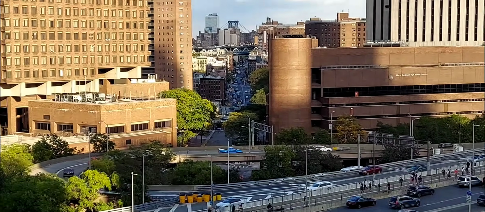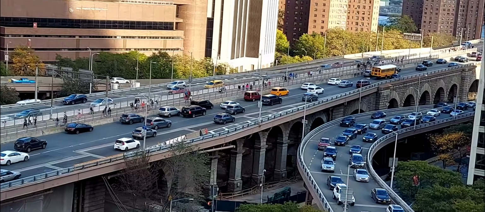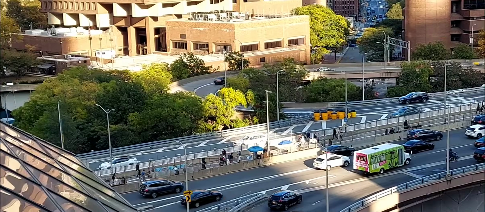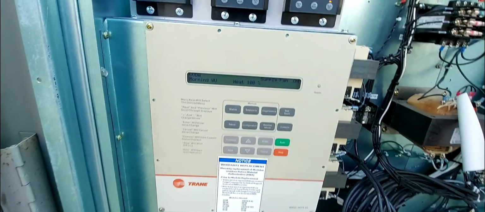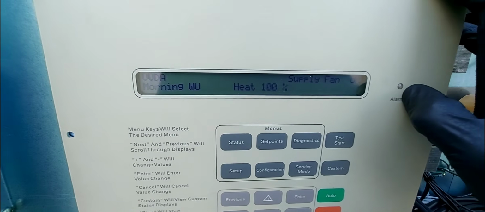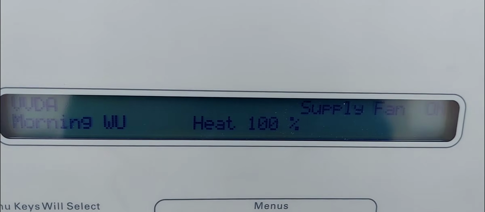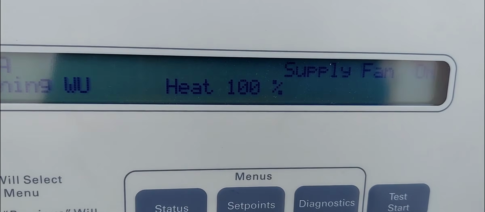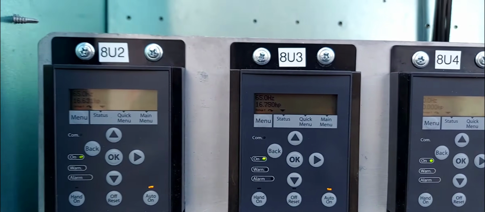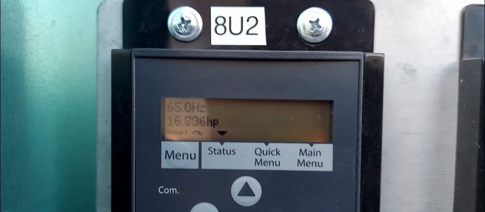Facts. All right, so let's get back to the unit and see what we got. Okay, guys, so the unit is doing its thing. It's in morning warm-up. Supply fan is on, heating 100%, even though it's not morning.